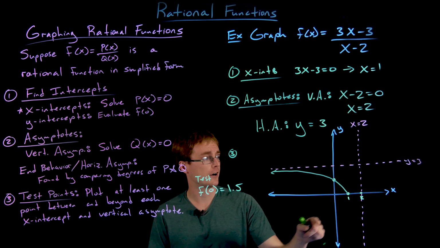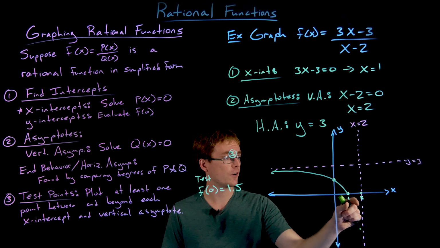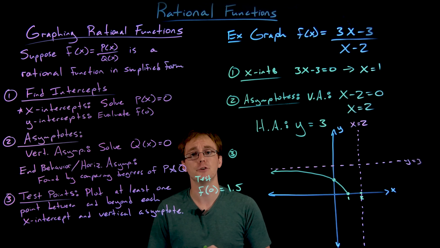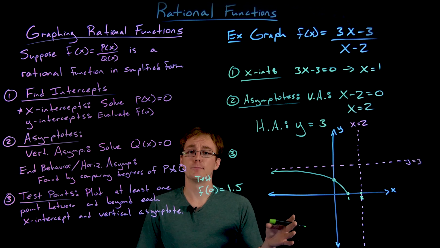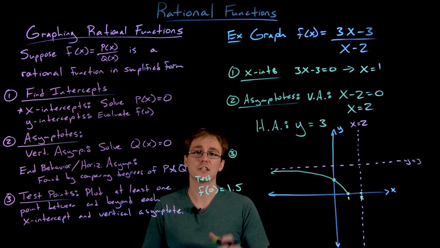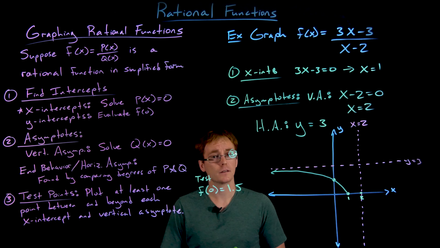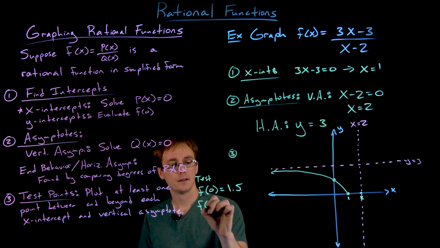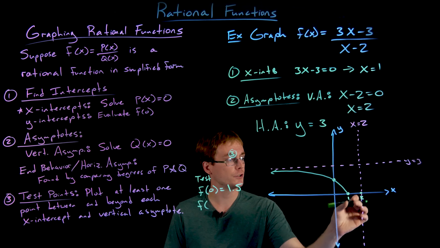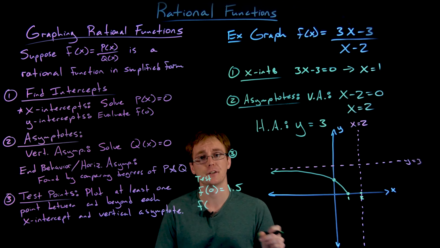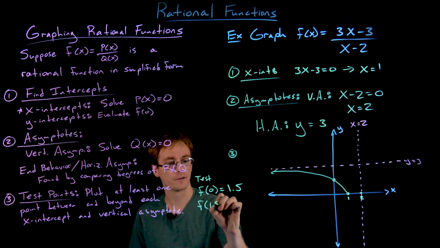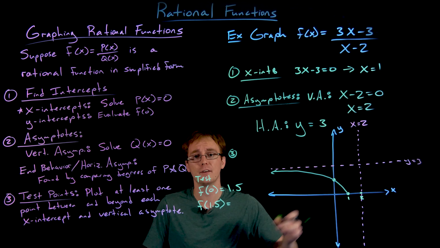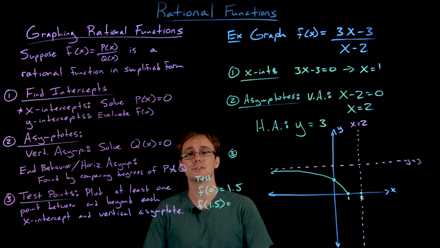So next what we have to figure out is how does our rational function behave on this interval between our x-intercept at 1 and our vertical asymptote at 2. You can go back to the idea of multiplicities to assist you in doing this, but I think test points are a little bit more straightforward and sometimes quicker and less likely to make a mistake. So now we need to pick a test point between x equals 1 and x equals 2 to determine the behavior of our rational function on this interval. So 1.5 is right between those values. We could even pick 1.0001 if we wanted to, but 1.5 is probably a bit nicer to plug in.